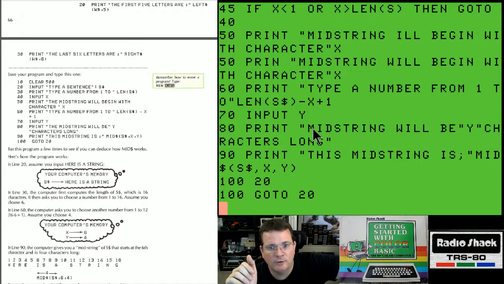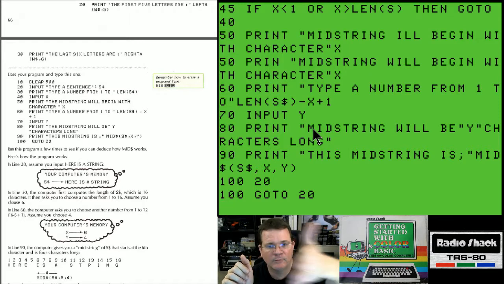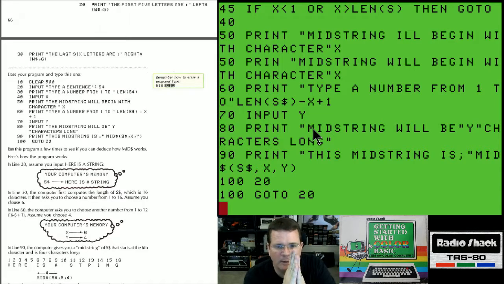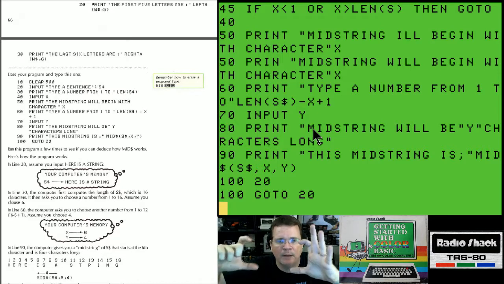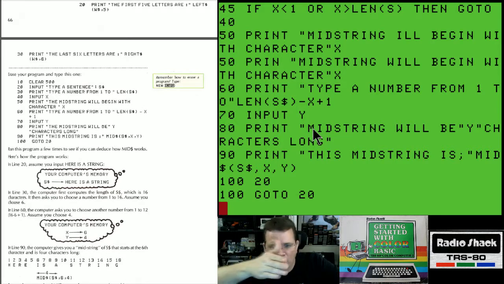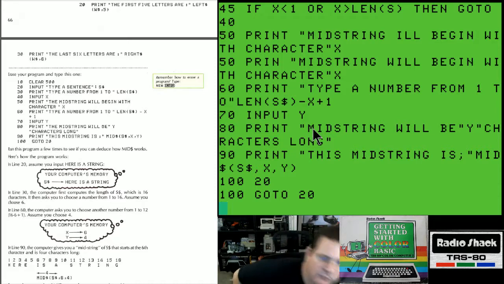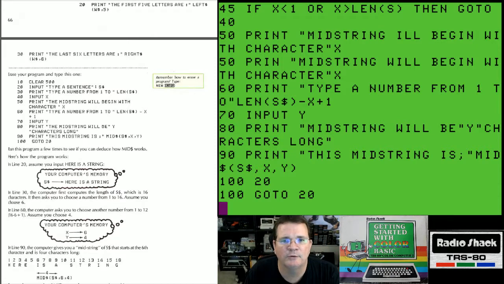Left and right string start hard left and come from left to right, a certain number of characters. Right string starts hard right and goes from right to left, a certain number of characters. Mid string says, I'm going to start somewhere in the middle of this string. You tell me what character position to start in and how many characters over to go, and I'm going to grab a snippet of the string somewhere that's not absolute left or absolute right, anywhere other than those two ends of the spectrum.